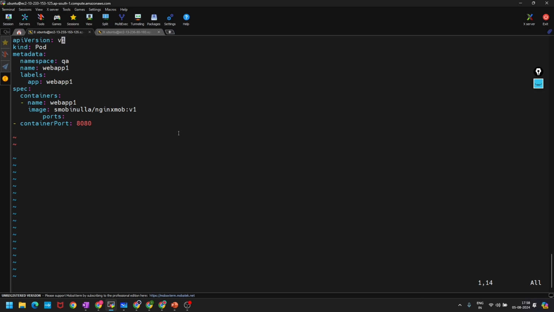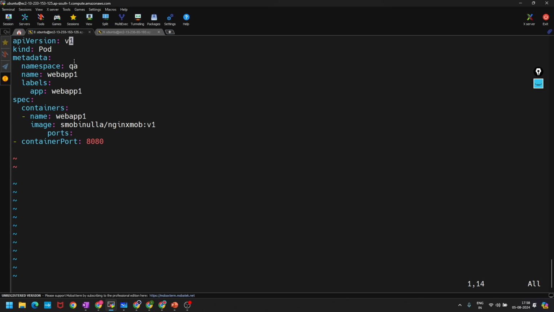API version 1. You see this? Can you see? API version 1, kind pod, metadata. In metadata, what are we mentioning? Namespace. What is a namespace? No namespace. We are not having it. It is not available, so we have to change this. Okay, so what are the namespaces we have? Currently we are in Lokesh NS.